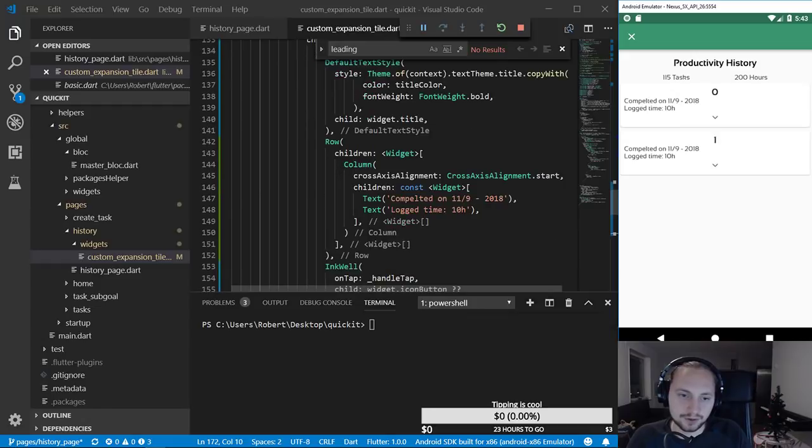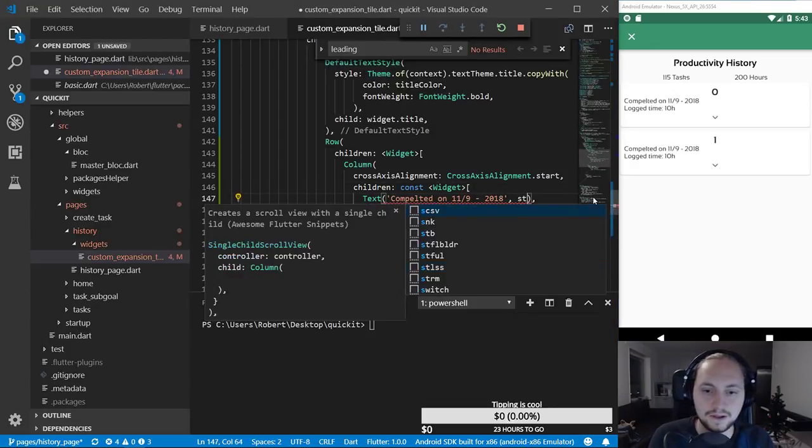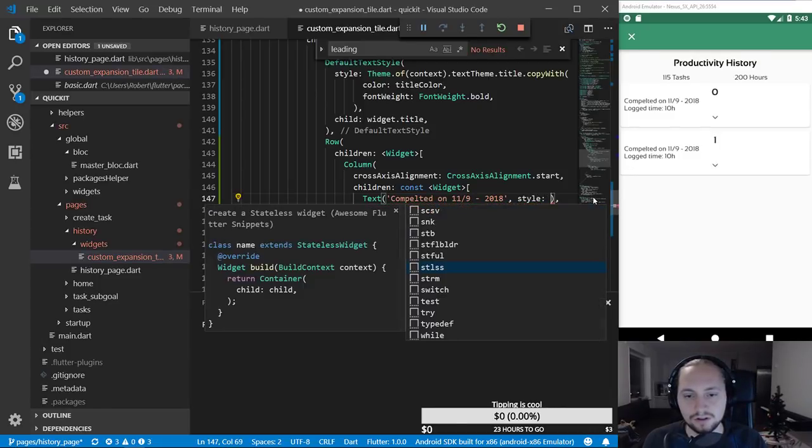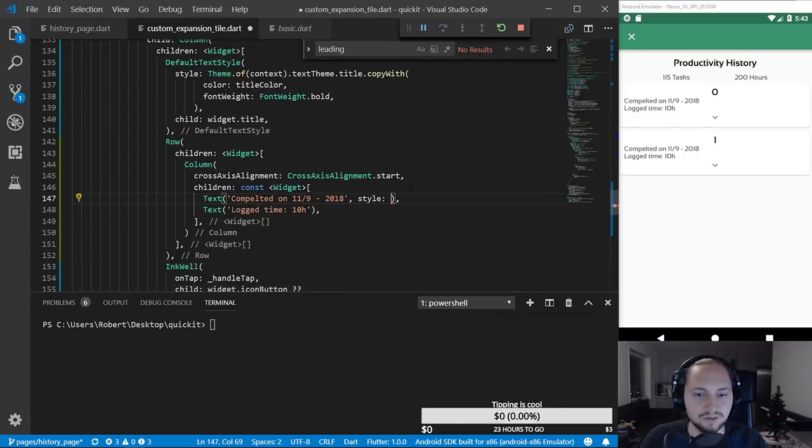And what were we going to do? We're going to add some styling maybe to these two texts. So the style of this will be, we can close this down. Easier to read.